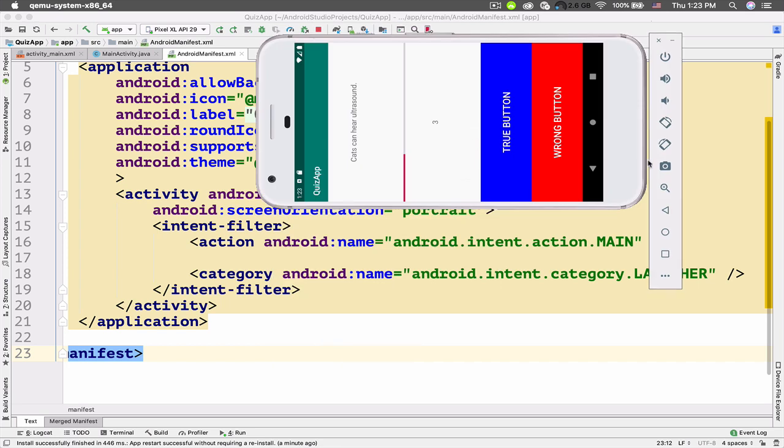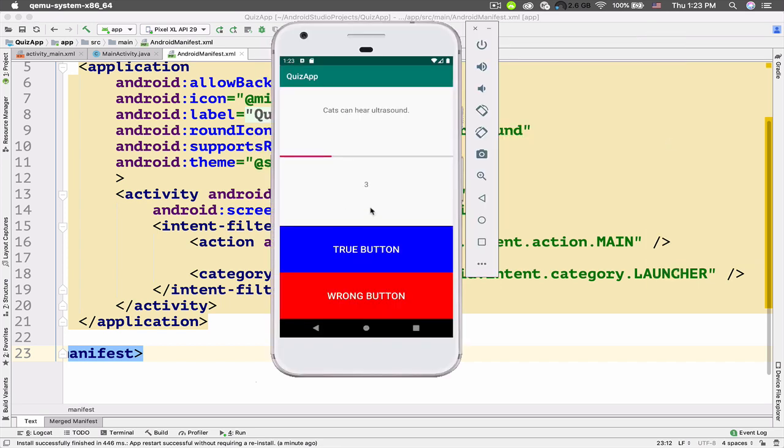There are other solutions that we can use. For example, we have another solution that is going to save the value of this score, and then we can get it back in the landscape mode. We'll learn more about these features later in the course. But for now, this is a solution for this specific bug or problem. So now let's go ahead and solve the next problem.